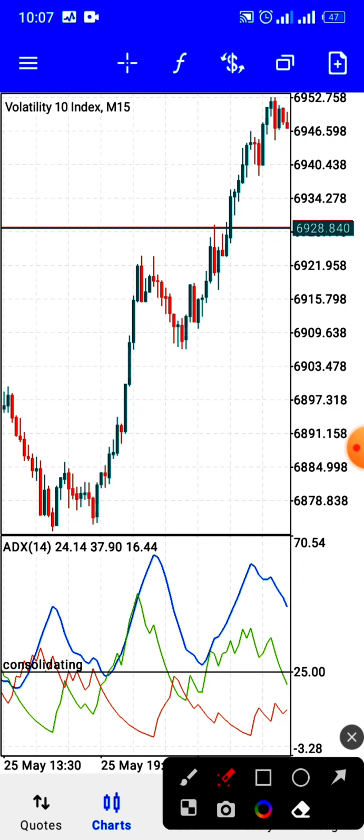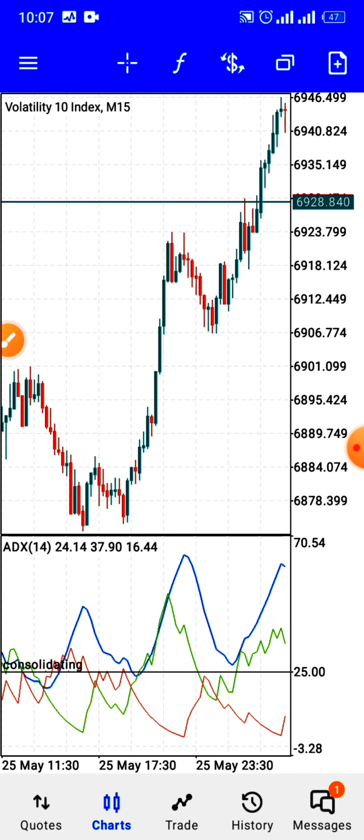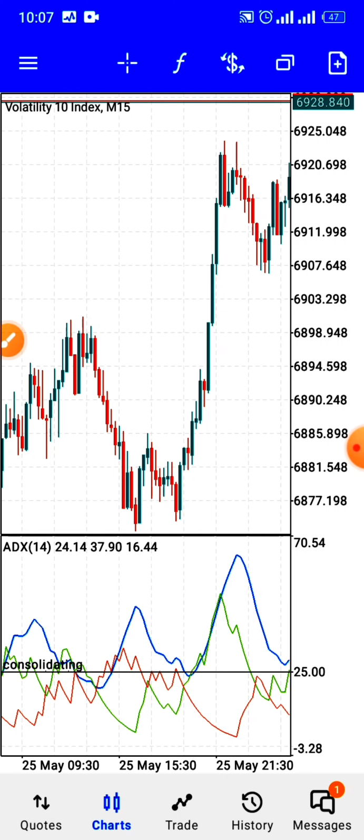I'm going to divide this video into two parts because this indicator has got 2 sections that you can use. You can use just one section, or use them both, or any section that you want. Firstly, I'm going to show you how to set up all these indicators, and then I'm going to show you exactly how to enter.